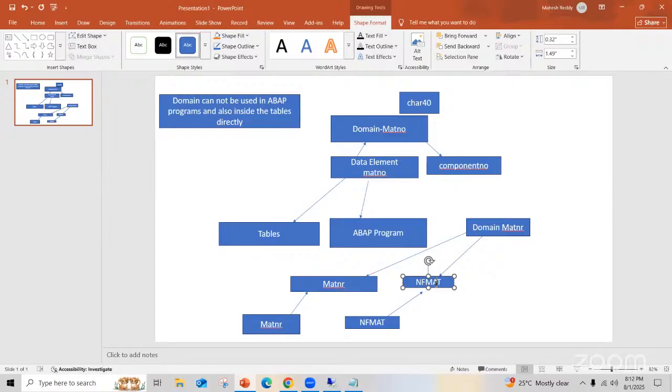Client 400 is not anything that will refer to this data element or domain. The client is for client specific information you want to store. I'll tell you with a demo, taking one more client and explaining it to you. That is for the client specific concept. For some people it is 400, for other people it is different. That depends on the SAP system administration of that vendor.